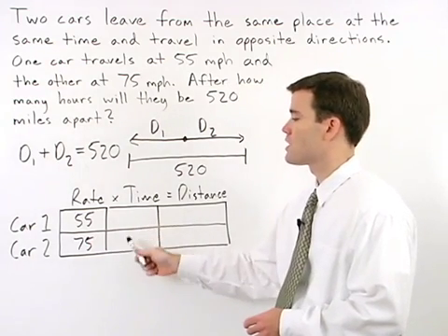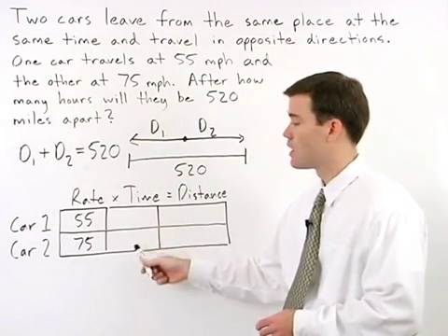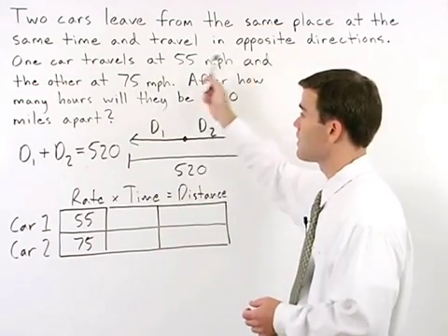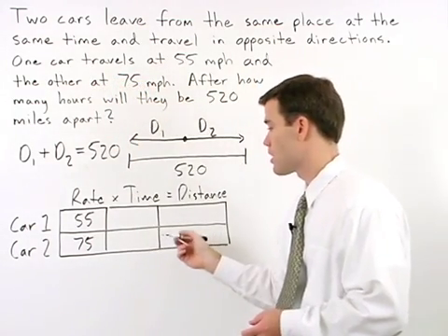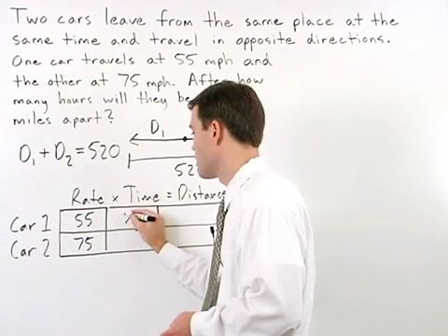We don't know the time for each car, but we do know that since they leave at the same time, the two times are equal. So let's call the time for each car x.